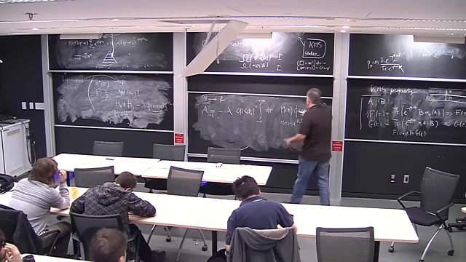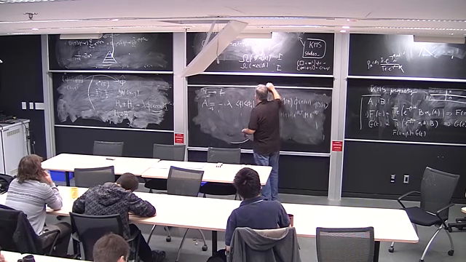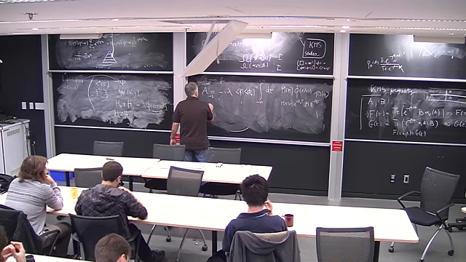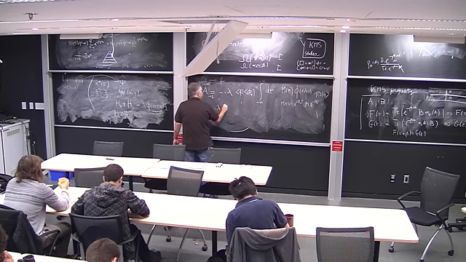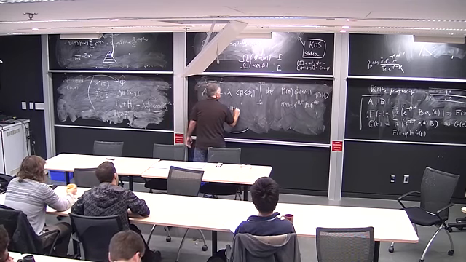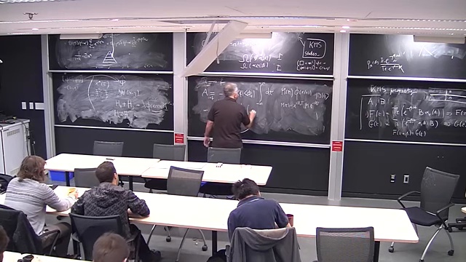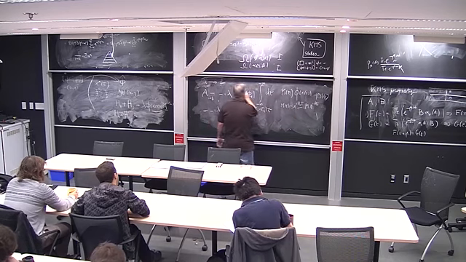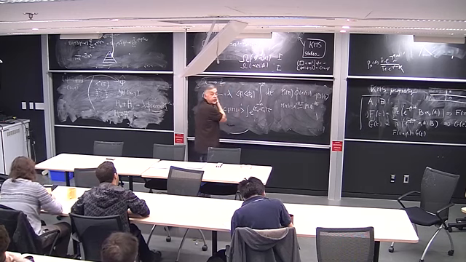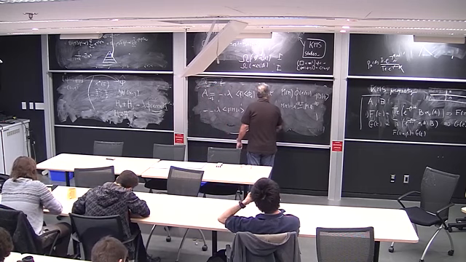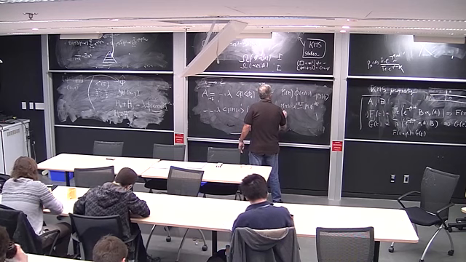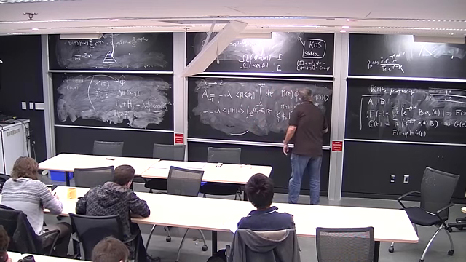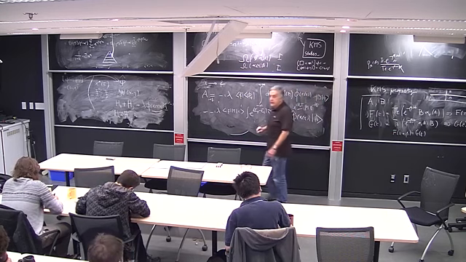Okay, so if you now input this here and act on the states of the detector by computing their time evolution, you end up with minus i lambda times the matrix element of m between F and E, and then you get here the exponent of EF minus EE times tau, because you have acted with this operator on the states, and they are supposed to be eigenstates of the energy of the detector, times the expectation value of the field. This is the operator, these are states, between the initial and the final state of the field.